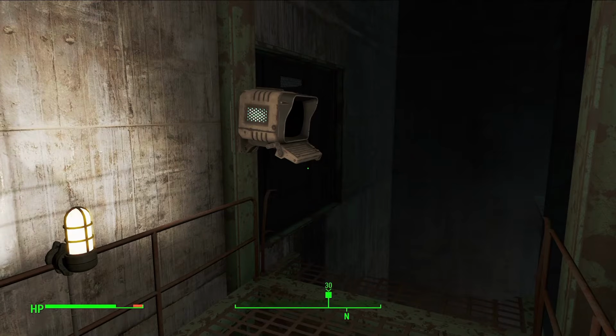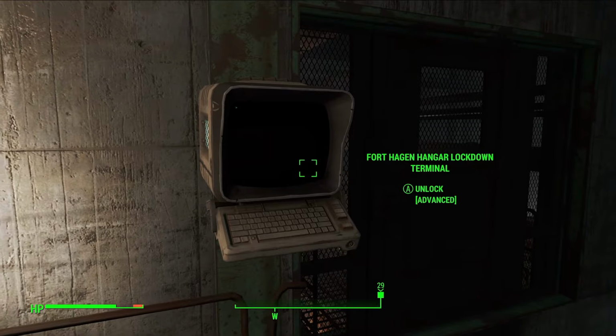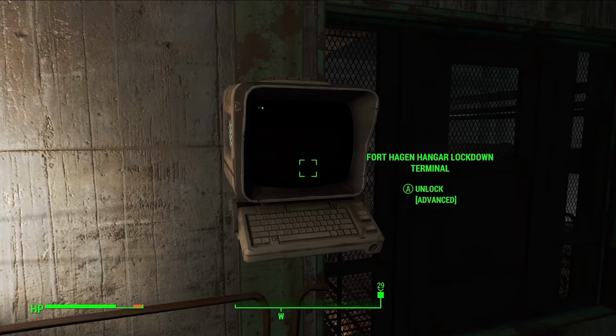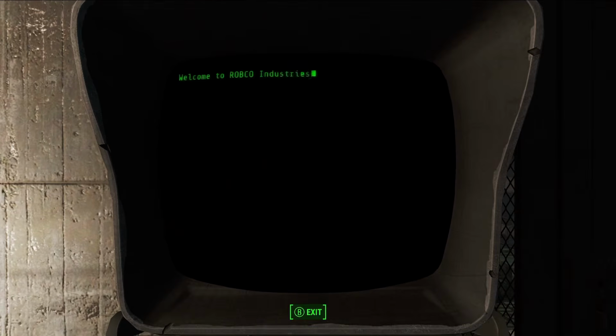Alright, at some point you are going to come across terminals like these. And in order to hack them, you're going to need an associated hacking skill, similar to lockpicking. You'll need to have the appropriate skill to lockpick the best locks in the game. So this is the same principle in play. Now the mini game is a little different here.